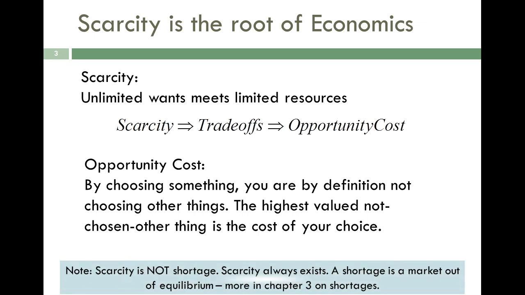One important point: scarcity is not shortage. Shortage is a term you've probably heard before — it means not having enough of something. It sounds similar to scarcity, but they are two very different terms. As we get to chapters 3 and 4, we'll see more clearly what shortage is. Scarcity always exists because we live in this imperfect world. Presumably heaven would have no scarcity — we'd have everything we could want — and you wouldn't have economics. But we are here, where unlimited wants face limited resources, so scarcity exists at all times. You can have market equilibrium and still have scarcity. A shortage, by contrast, is a market out of equilibrium — a temporary condition that the market will fix itself if allowed to.